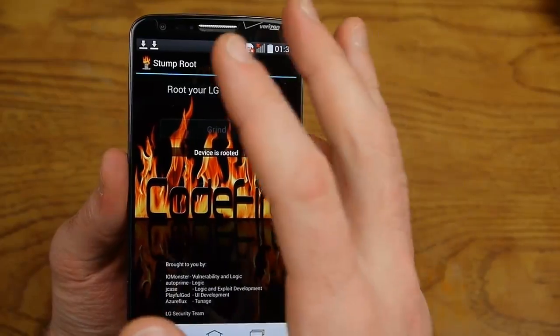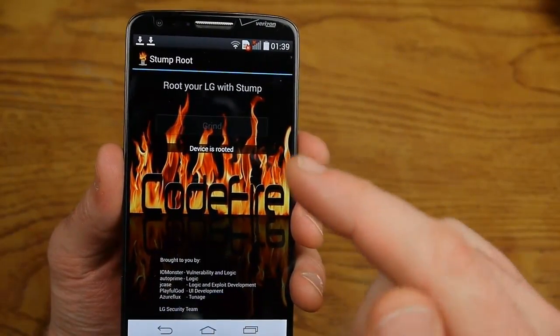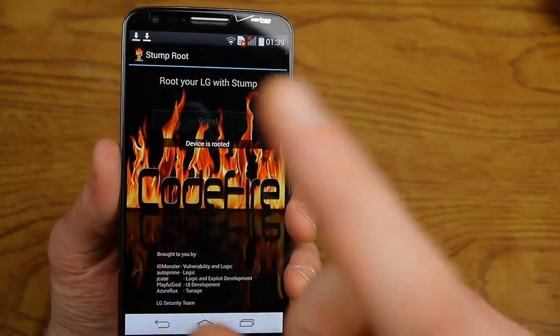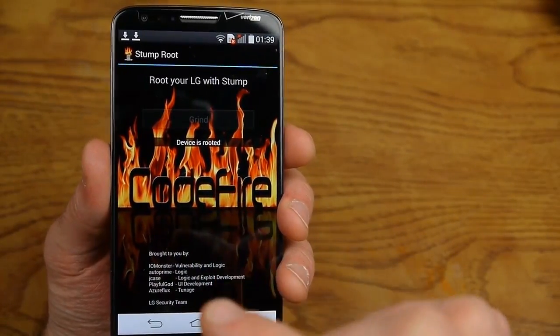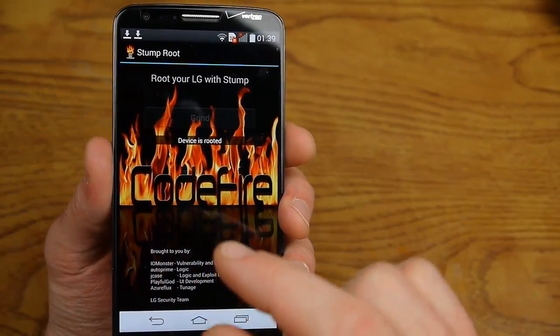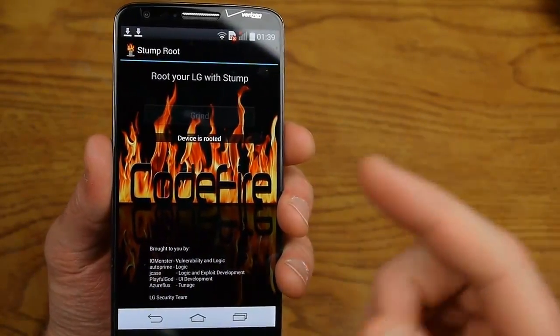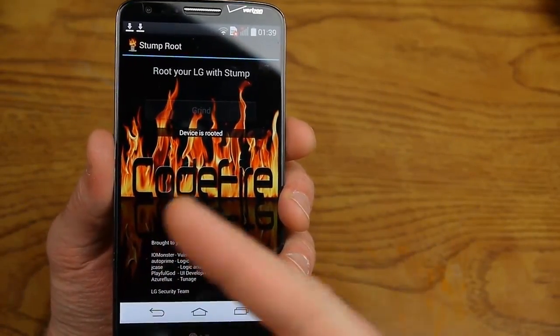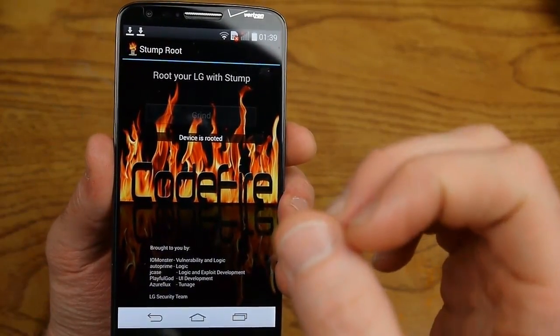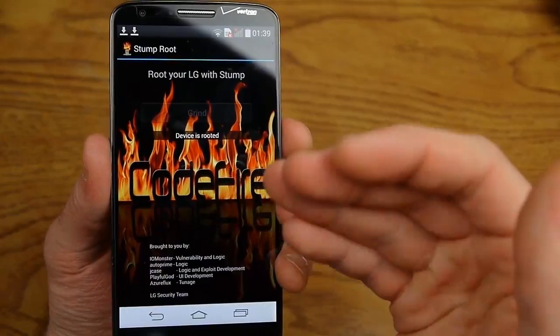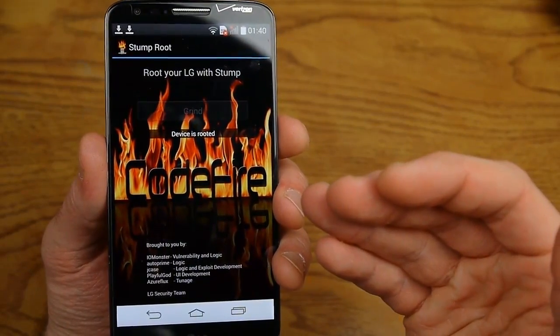Okay, my device is already rooted. But you're going to do that, and sometimes it'll be able to go right through. Sometimes it'll have to go through the brute force method, and that'll take several minutes. It'll take 1 to 2 to 3 minutes for it to do that. But it'll eventually get through that whole process, and then if it roots like it's supposed to, then it'll ask you to reboot your phone. Okay?